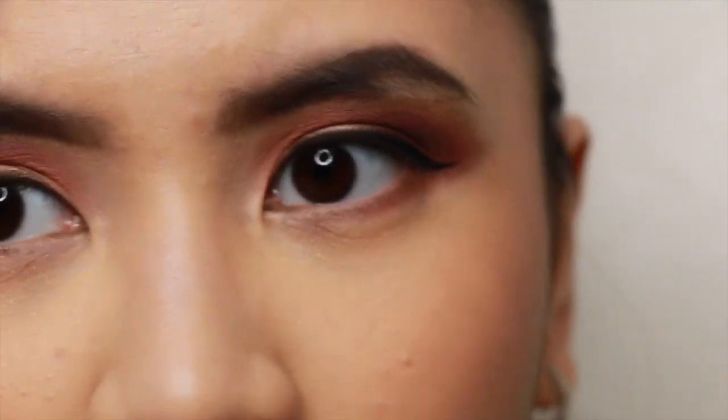The only problem that I have is the dots on my under eye circles, but that's my concealer's fault. I don't know if you guys can see it. They're small shiny dots, but those are from my concealer. I'm pretty sure that the dots over here are from the dried product in the brush tip, which is why I always wipe it in a tissue, but it's not working. So I think it's time to buy a new one. I love this concealer. It's my favorite.